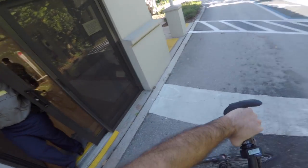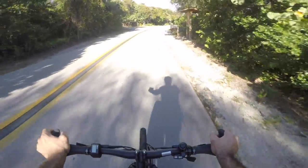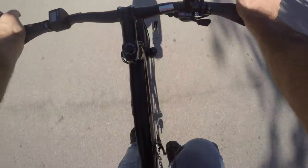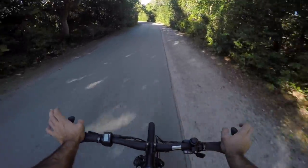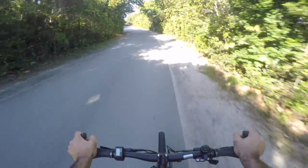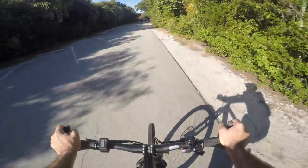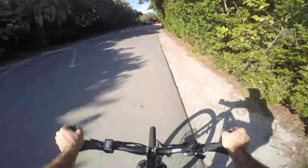I don't know if you guys can hear the clicking. As soon as I stop pedaling, it stops. There's a clicking sound in the bottom bracket. I didn't assemble the bottom bracket, so — I know what you're going to say — I jumped off a three-foot ledge, but it was clicking like that when I left the house. Probably clicking a little worse now, but hey, what are you going to do? They showed the guy shredding through Montana, figured it can handle a little drop.